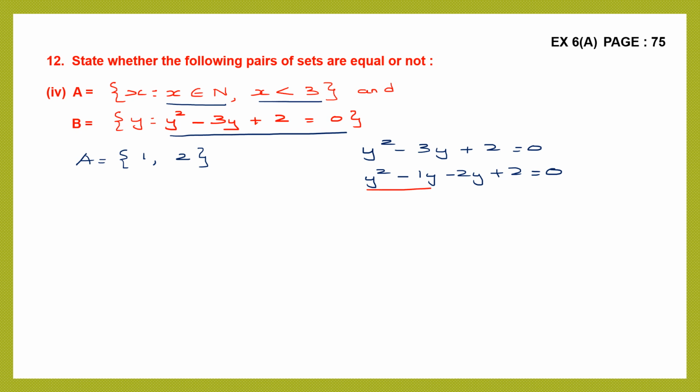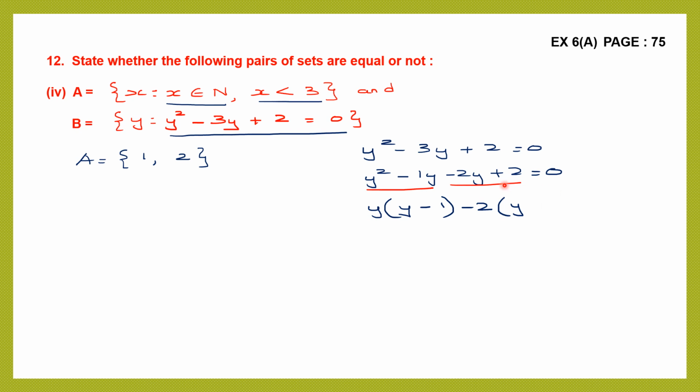Now let's pick out the common term from these. So here there is y square and y, that means y is common. So I can take y out and inside, since it's y square, I can put y here because there's y already outside. Minus, now here I have 1y, this y is already here. So I just have to put 1 inside, 1. Now let me go to the other part. I can see what is common here. 2 is common. Can you see 2 is common? So let me take out minus 2 and keep it out. So minus 2. So if I take out minus 2, what is left inside? Only y is left. So I can put y.